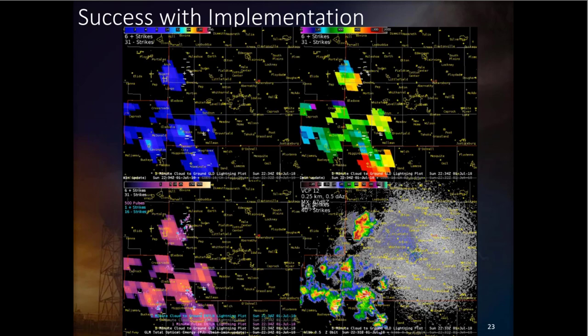And the other thing is that depending on where you are in the U.S., different networks perform differently, and so you may see flash rates be considerably different. You may have a lot of flashes in the GLM data. A good example is from early on when we were first getting data watching storms down in Big Bend. That area is pretty much in the middle of nowhere, so there's no ground-based stations to get high accuracy down there. But the GLM was able to fill in those gaps and see considerably more flashes than what the ground-based networks were, especially Earth Networks.